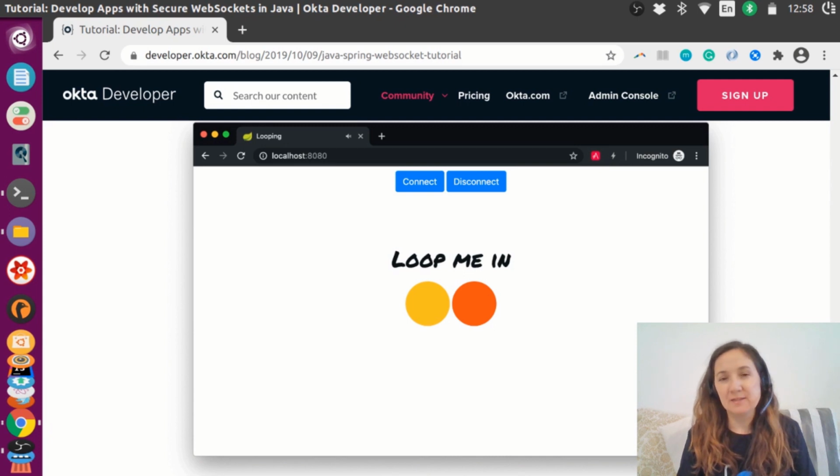I will be creating a simple UI using HTML and JavaScript with two blue buttons to start and end the WebSocket interaction, the WebSocket connection. The circle buttons will play sounds. I will emulate multiple sessions using tabs, so when I play one sound in the first tab, it will also play in the second tab after the event message is passed through the WebSocket connection.